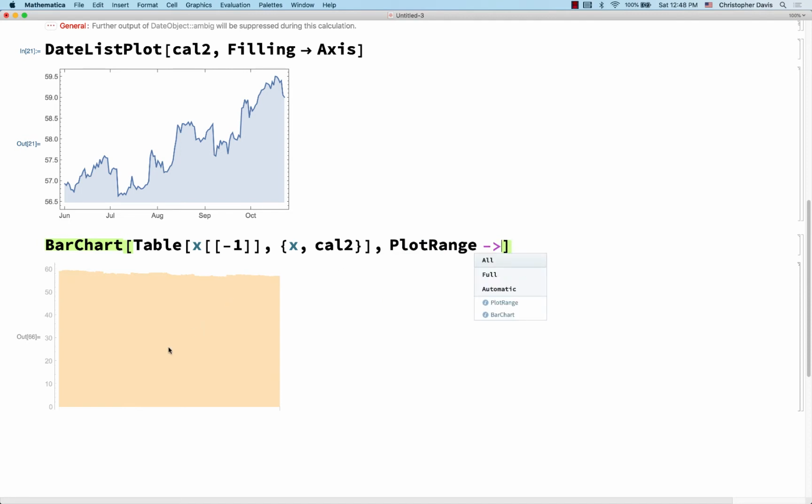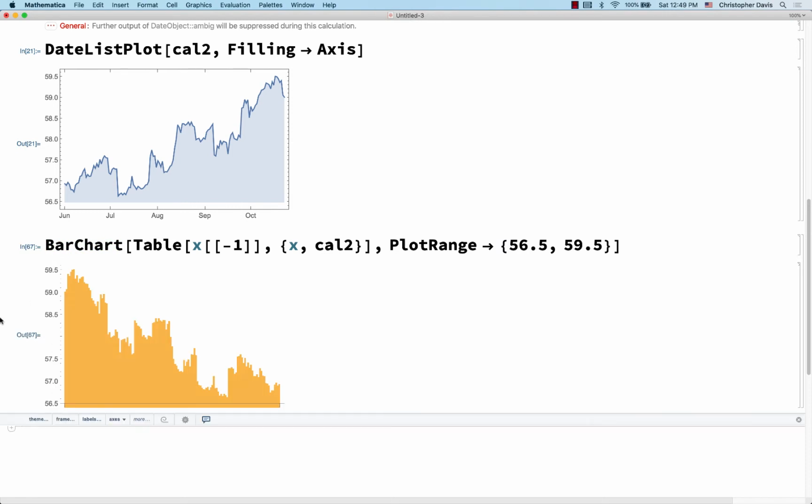And you should expect me to put in an X range and a Y range. But for BarChart, you don't actually have an X range. It's just one bar followed by another bar. So all I have to do is tell it the Y range. And I'm going to copy the Y range that was chosen automatically by Mathematica. So 56.5 to 59.5. So now they're looking a lot more similar.